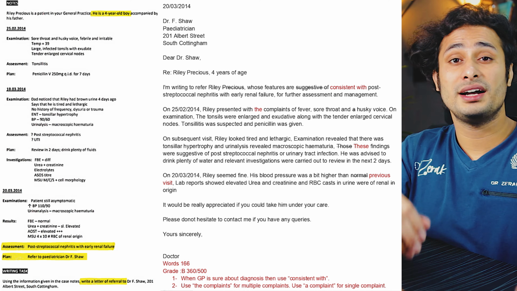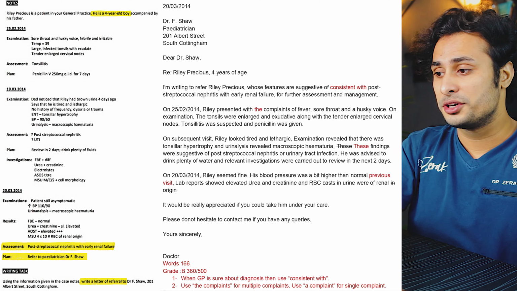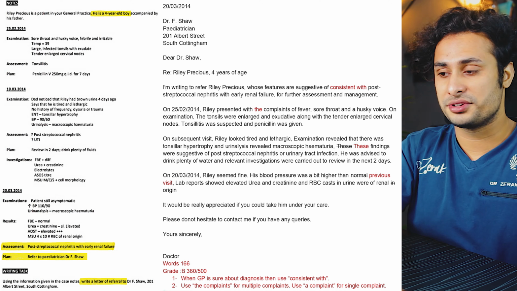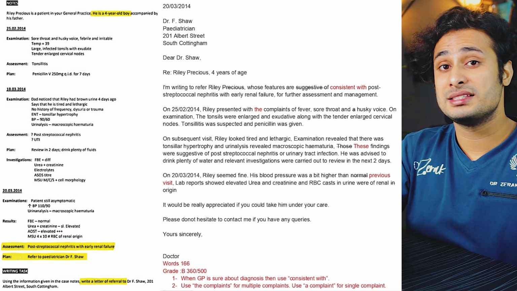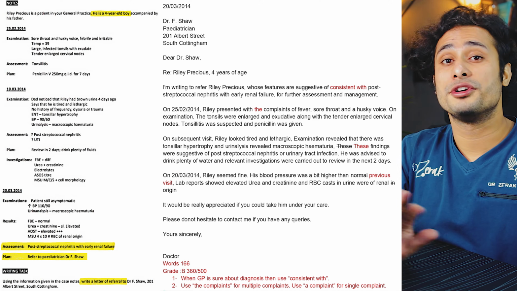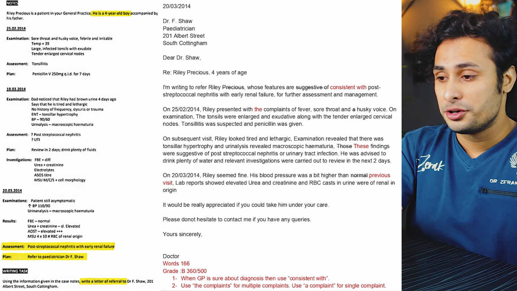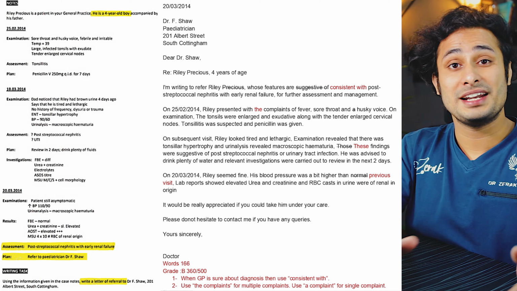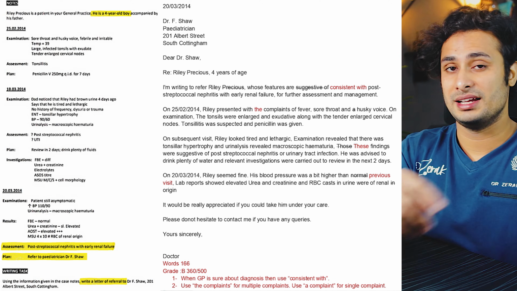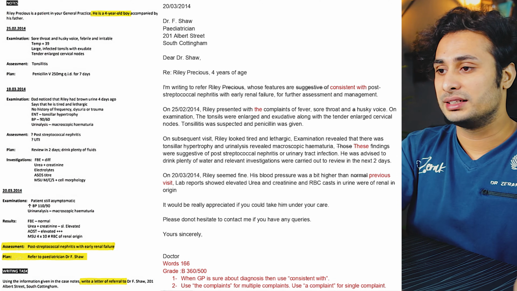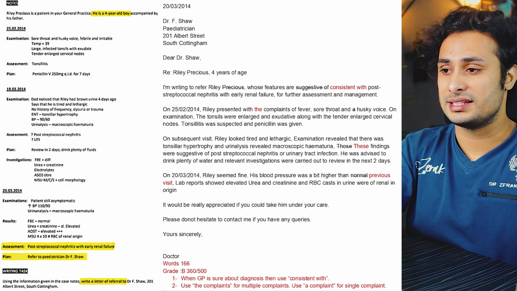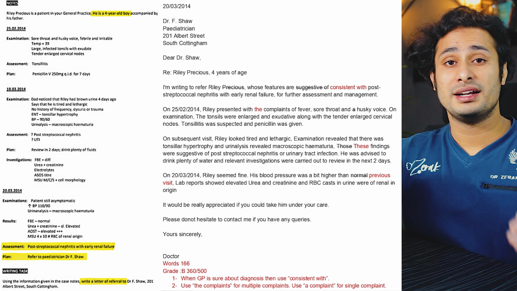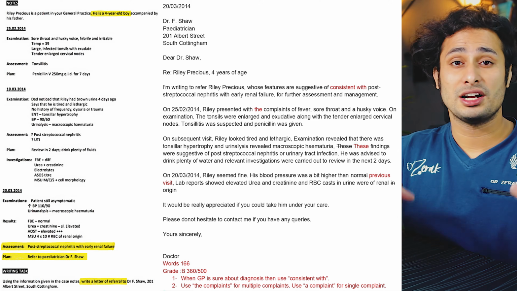After that we will write the address, and the address is 201 Albert Street. You need to write the exact same spellings that are mentioned in the writing task. You cannot afford to make a mistake in that. So 201 Albert Street, there is a comma there, that means you need to write the next word in the next line. So the next line will go like South Coddington, exactly the same. That way you have completed the date and the address in the correct format.